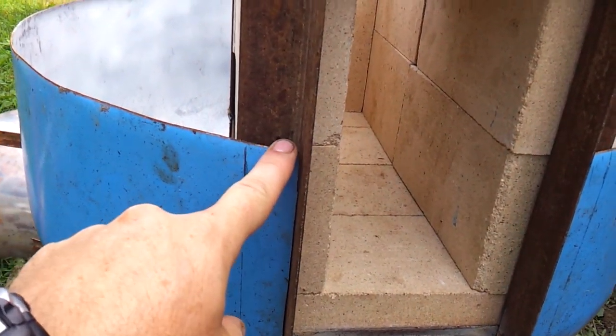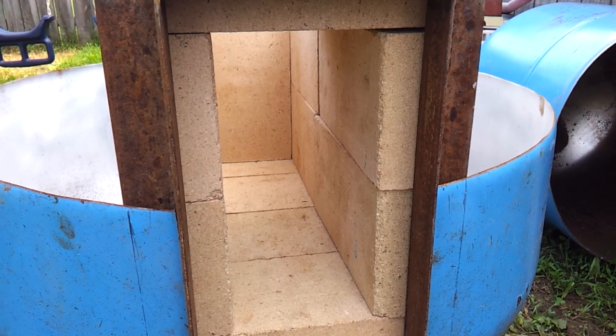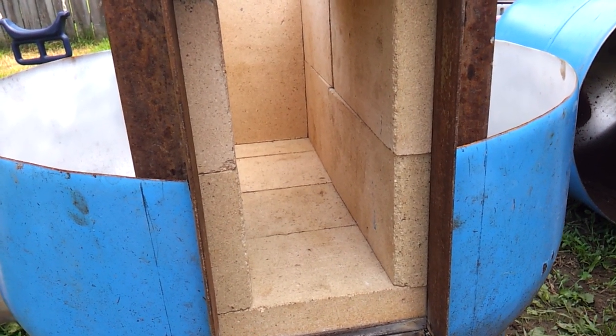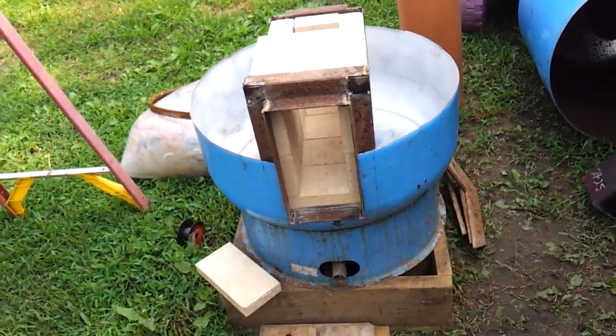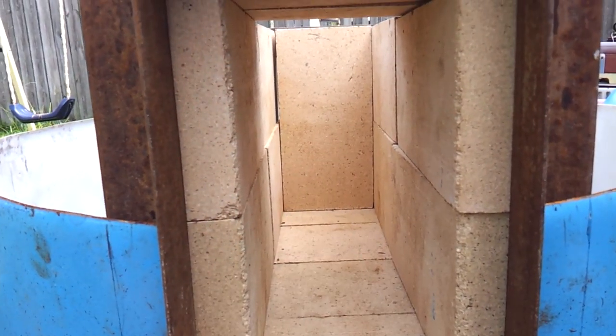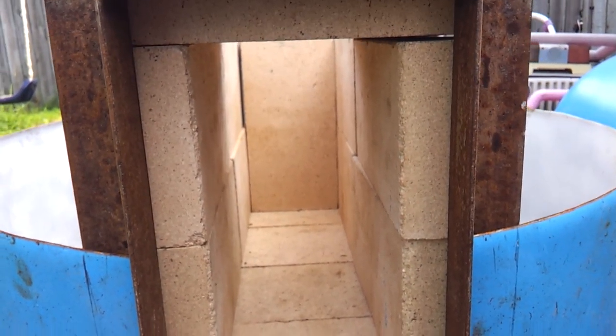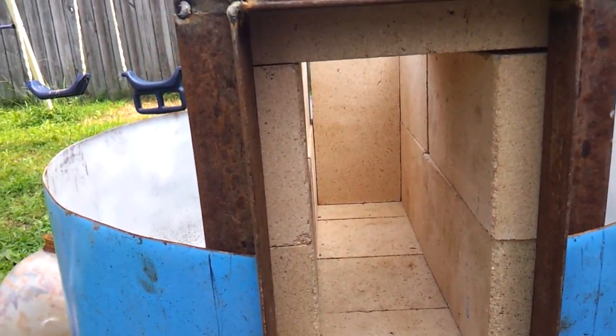What I wish I wouldn't have done is cut it at this location — I wish I'd have cut it here, but I didn't have this built at that point. In the last video you noticed I had a different configuration on the fire brick, and what I ended up with now is a much larger cross-sectional area, which is not going to cause any restrictions. This is about nine inches in height, and I think it's a four and a half by nine cross section.